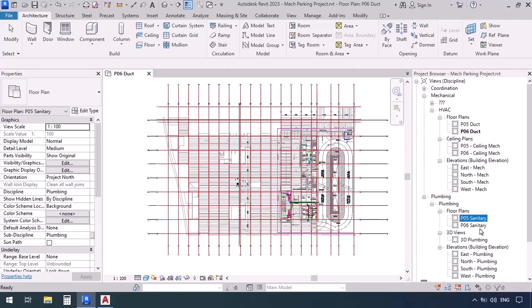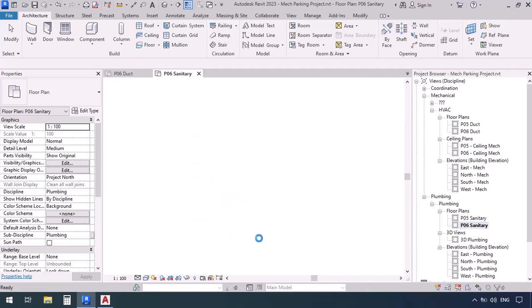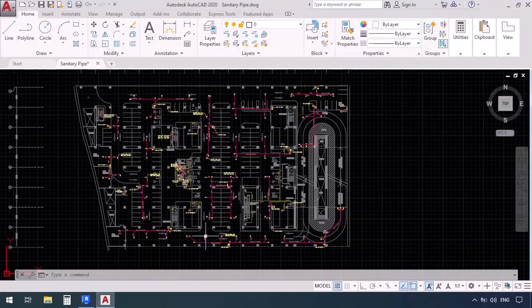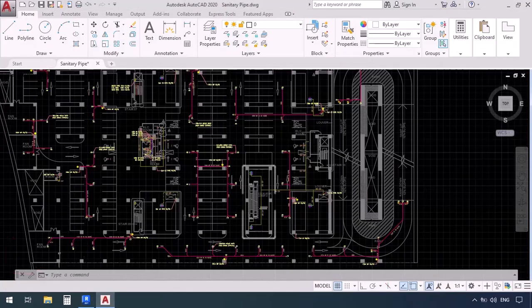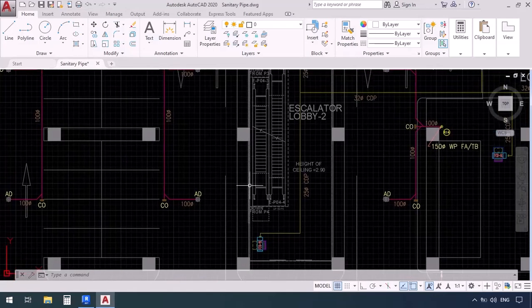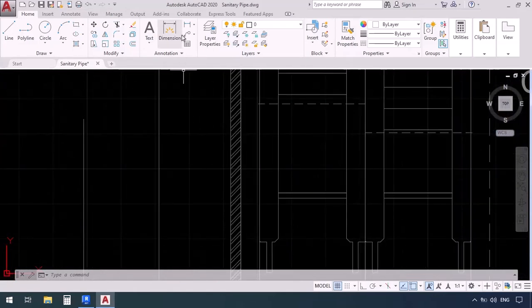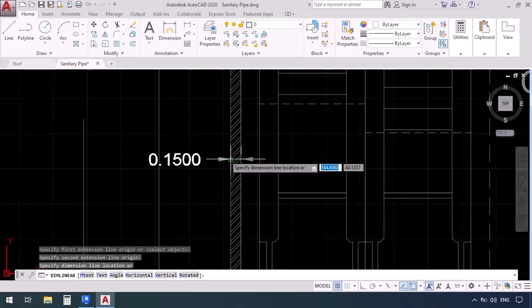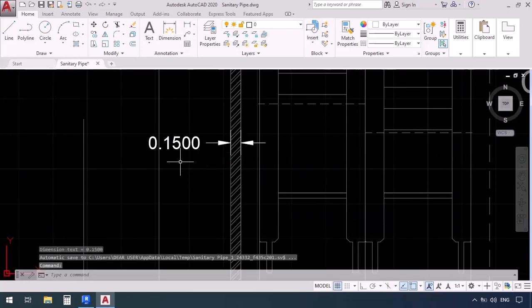So now I'm going to open PO6. I just double clicked to open it. Also, I'm going to close this duct view because I no longer need it. Now I want to link the plan here, but first let me double check the units of the plan. For that, we were supposed to measure one part as a sample, for example the width of this wall. So I'm going to use this measuring command, then measure the width of this wall, which gives us 0.15.